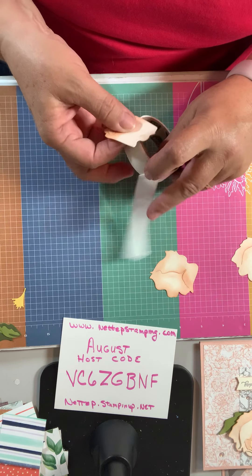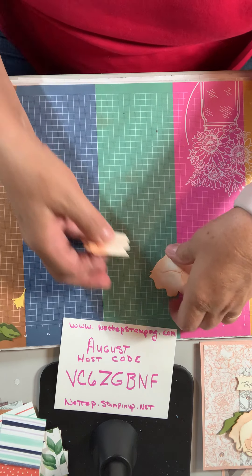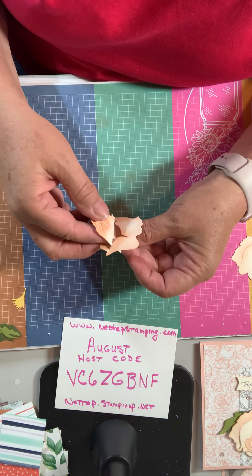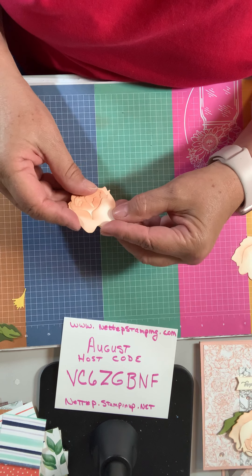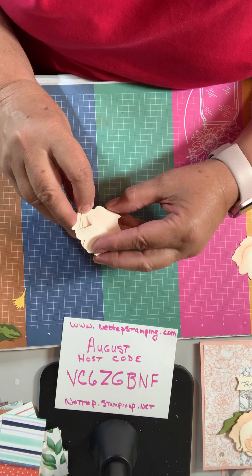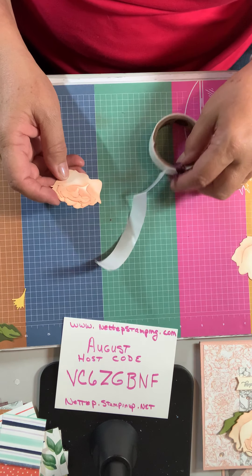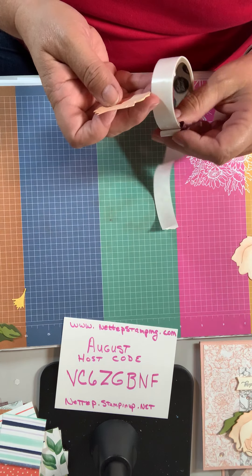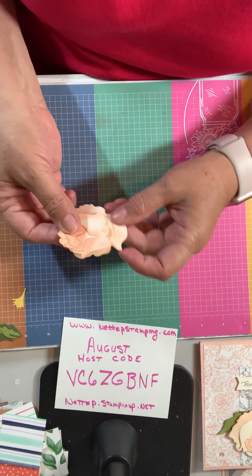We take two glue dots and stick them together. It's so funny because when I first spotted them I thought, oh my gosh, they're so pretty — I just love peonies. They're so beautiful. I've got bunches and bunches of them in my yard. And they look so complicated — I thought, oh my gosh — but they're really quite easy, which just shocked me. They look a whole lot worse than they are.